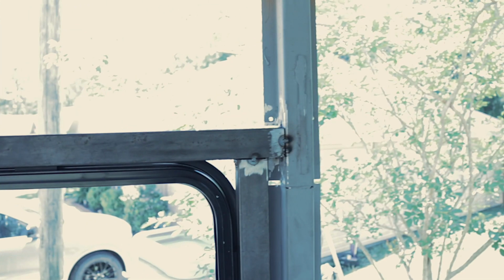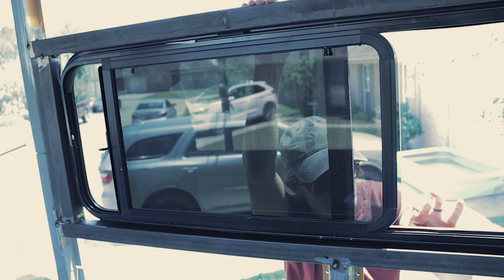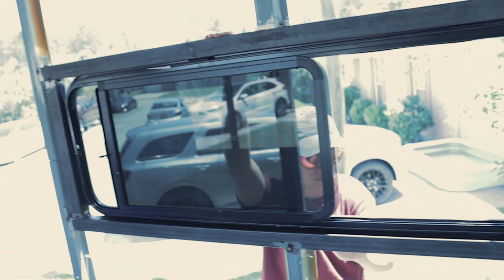Anyways, there's little tabs all around it that are making it hard to fit in there. I don't know if you're supposed to take them out or leave them in there. But we're going to leave them in there and pray that that's the way it's supposed to be.